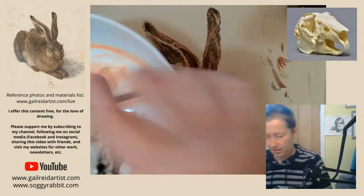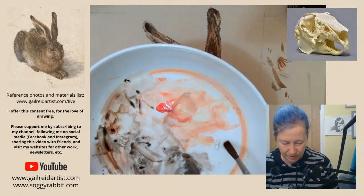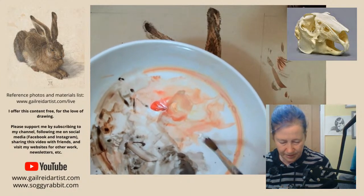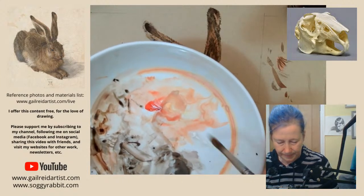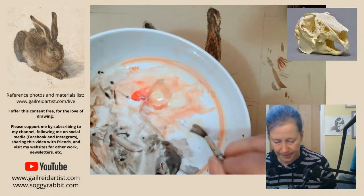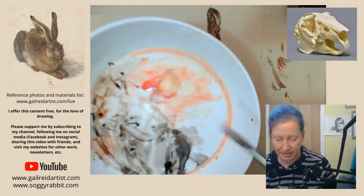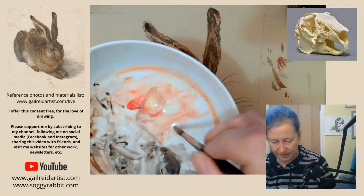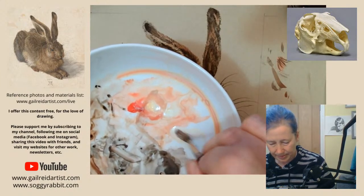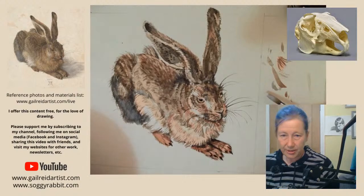Right. So I need to use a clean brush. Just try and dissolve a bit of white and some of that opaque there, trying to mix up the same colour as the paper, basically, in an opaque wash that I can put on in the gap between the ears. I'll do a little bit on the side just to test it first. So this is Chinese white and Naples yellow. Might be a bit too much water. Let's see. Right, let's try it on here.